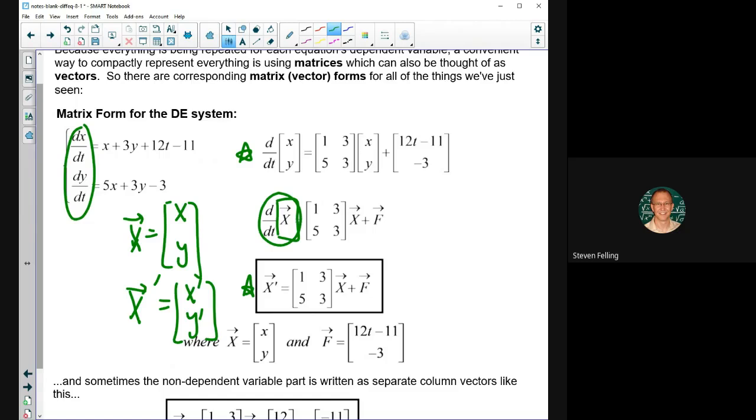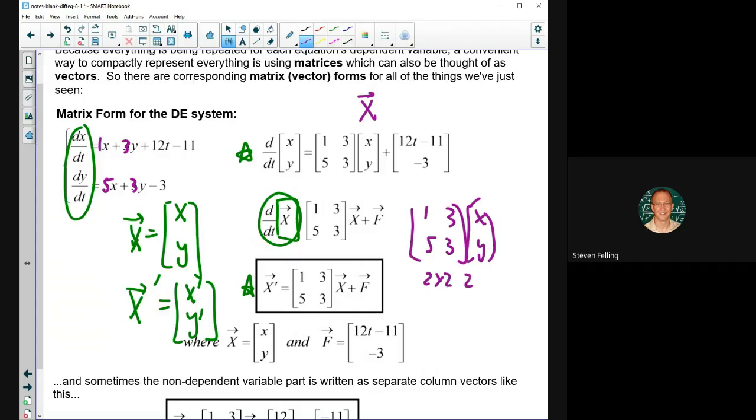Okay, so then how do I deal with the right-hand side? So I'm going to use a different color here for that. Well, first of all, I can take the same x matrix here and just pull off the constants, 1, 3, 5, and 8, and make another matrix here of those coefficients, 1, 3, 5, and 8, because when you do matrix multiplication, let me show that over here. If I have 1, 3, 5, 8, multiplied by the matrix x, y, then this is a 2-by-2 matrix, and this is a 2-by-1 matrix, which means that since these match, we can do the multiplication.